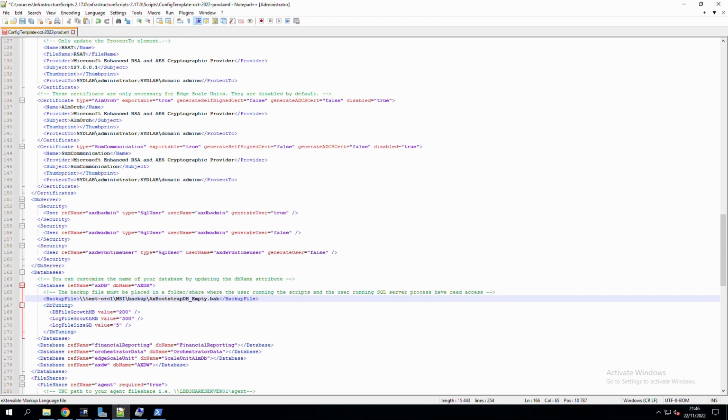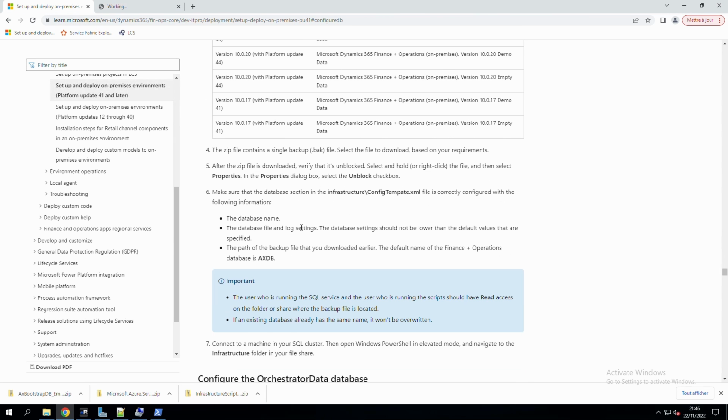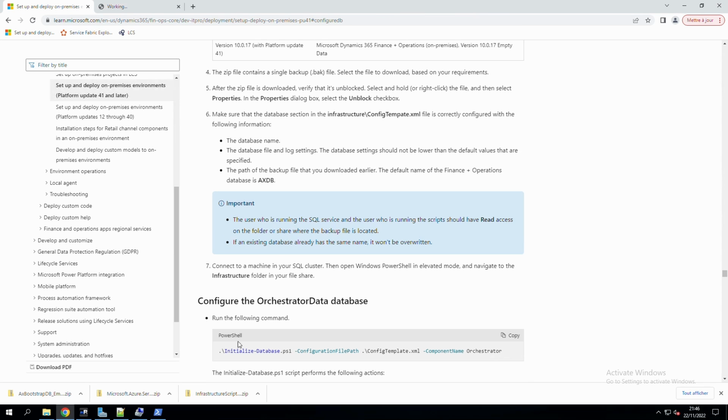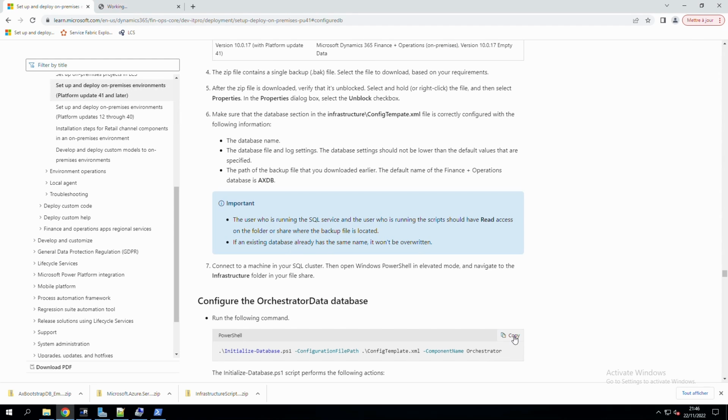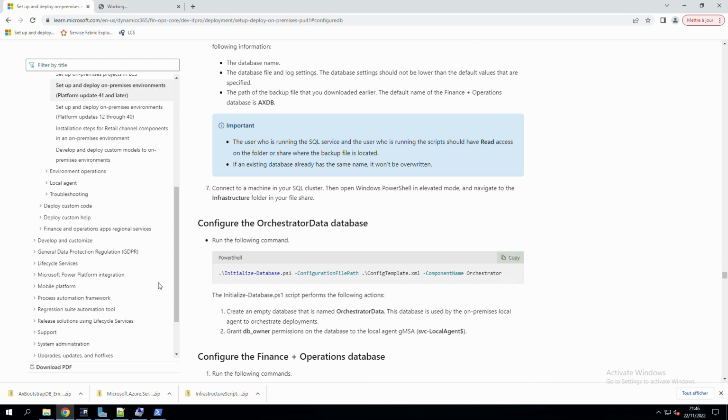And just a warning, because when you will execute the first script, the user who is running the SQL service and the user who is running the script should have read access on the folder or the share where the backup file is located.